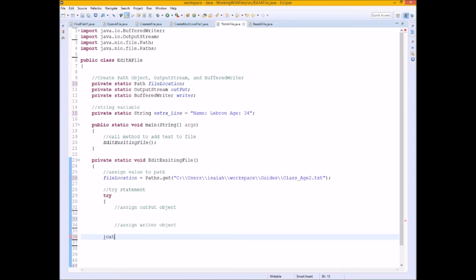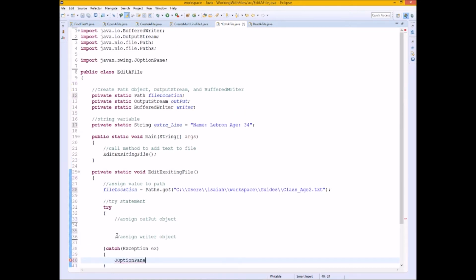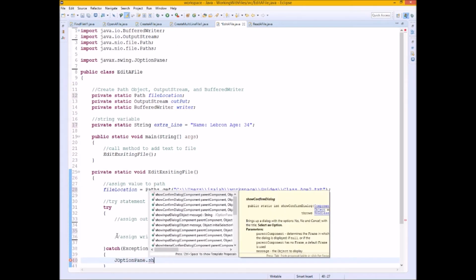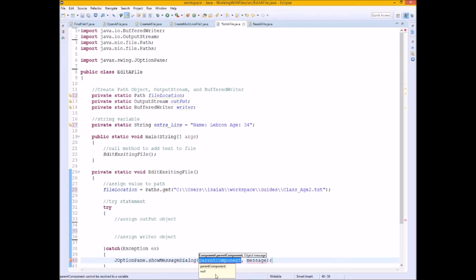Last lesson I put the catch on a new line. This time I'm just going to put it right next to the curly brace, which is nothing wrong with that. You can do it that way. Exception ex and then space, enter key, curly brace, and then I'm going to have my little error message here. The JOptionPane name, showMessageDialog. So let me keep typing. I'll give the message dialog prompt right here. Pass the argument null. What do I want as my message? Error occurred, colon, space. Let me concatenate.